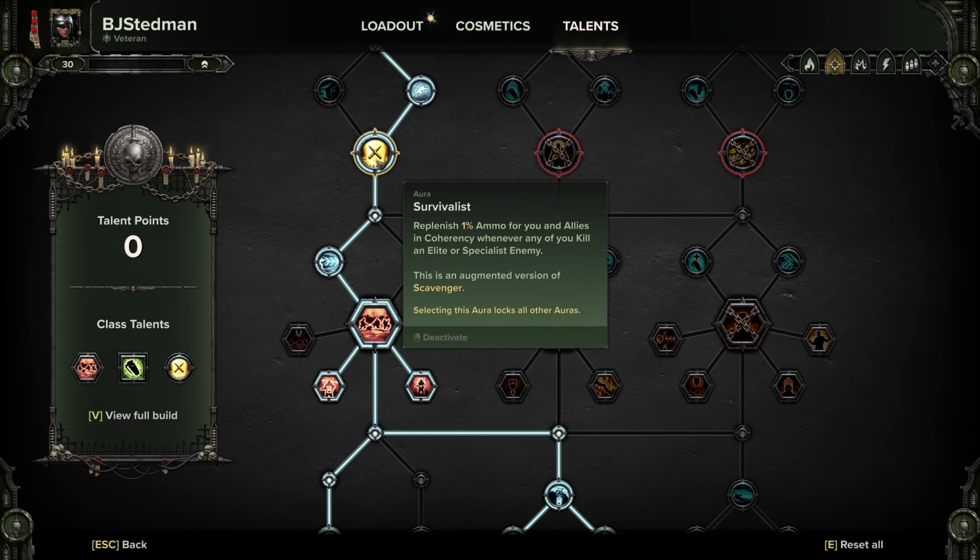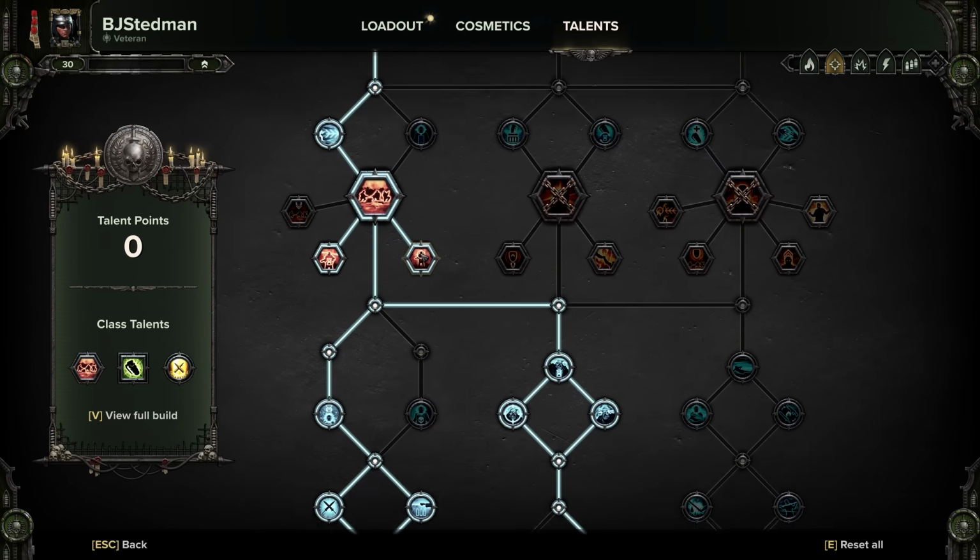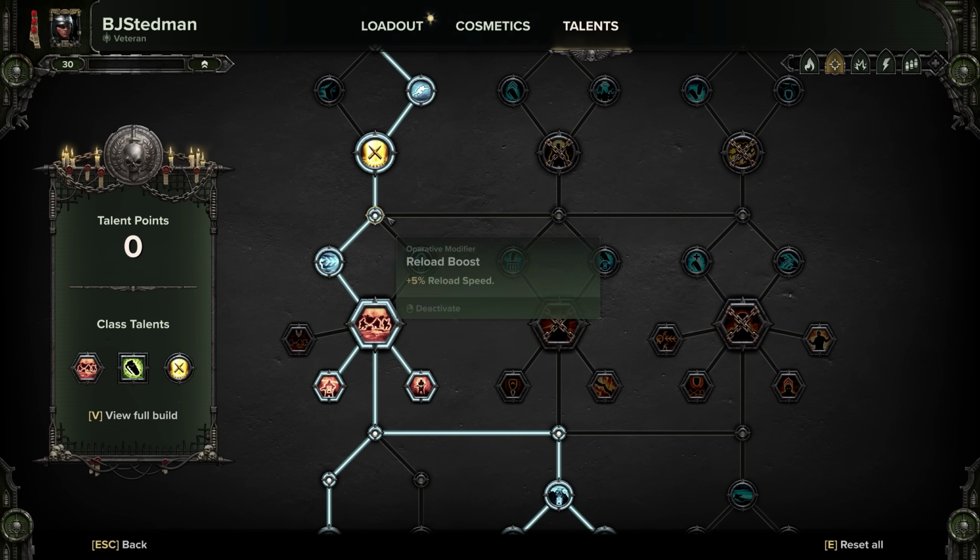Key nodes really, so we've got Survivalist, which is going to help us keep that infinite ammo that we're going to stack with Shock Trooper, as we're going to get a lot of critical hits, especially with the Headhunter Blessing. And then we move on to a little bit more base damage.